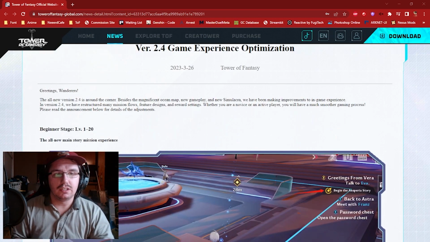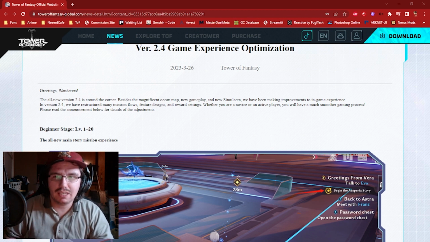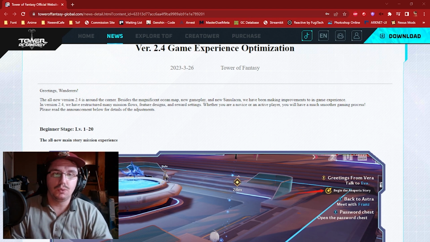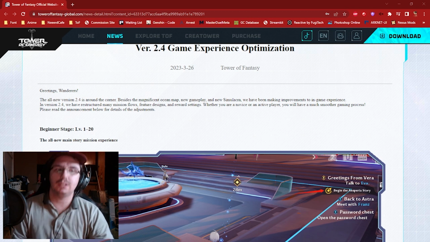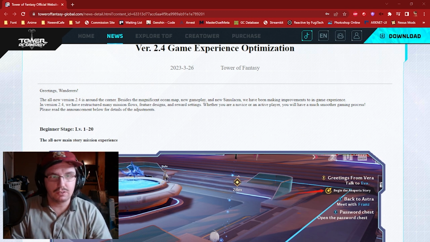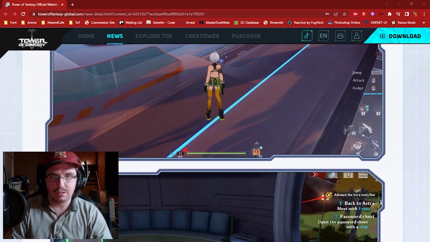Greetings, Wanderers, and the all-new version 2.4 is around the corner. Besides that magnificent ocean map, new gameplay, and new summer locker, we have been making improvements to the in-game experience. In version 2.4, we have restructured many mission flows, feature designs, and reward settings. Whether you are a novice or an active player, you will have a much smoother gaming process. Beginner stage, level 1 to 20. The all-new main story mission experience.